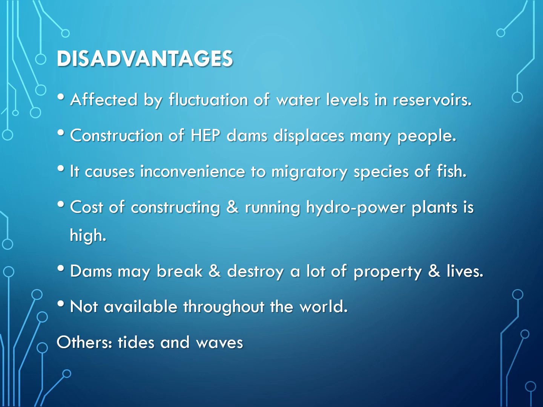Then the other ways in which we can utilize water is tides. Tides can be used in the same way that we have talked about to produce energy. Use the waves again. The force of the breaking waves can also be used to turn turbines, and in turn produce electricity. But we have not reached a level where we are using waves to produce energy in this country.